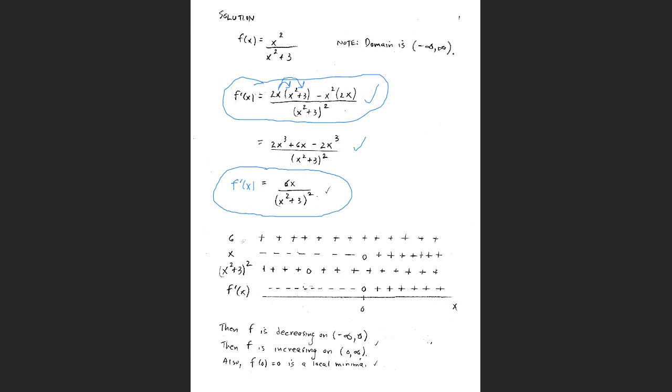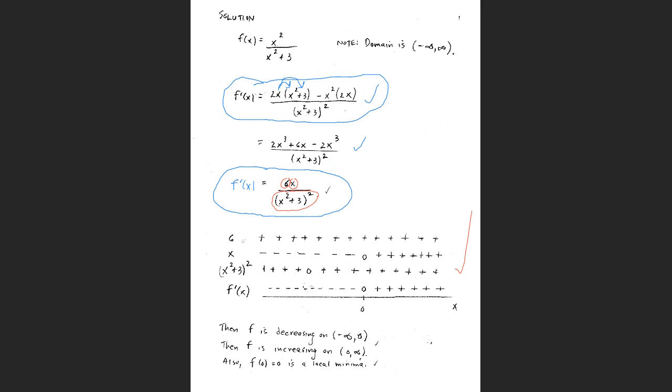Okay, but I also want to know where the function is increasing or decreasing. So I'm going to go right away to making a chart, and then I get both answers. There are 3 factors here. Well, I want to be careful. The derivative is in factored form, but there are 3 components to the first derivative.